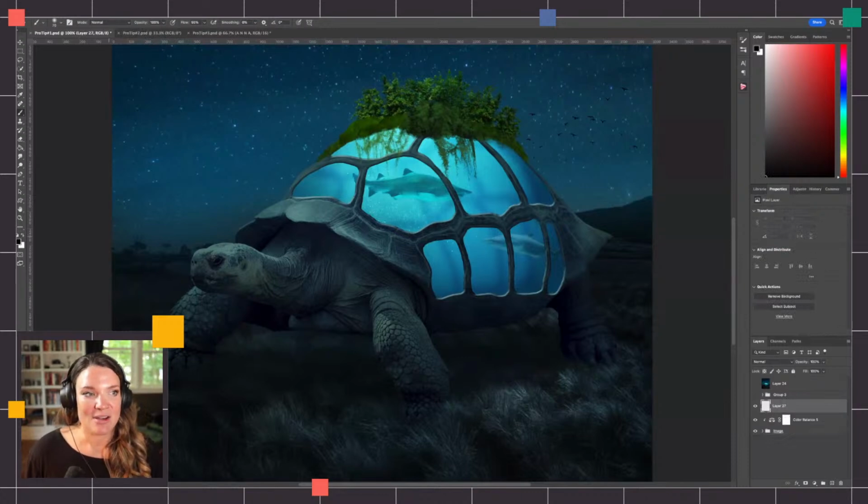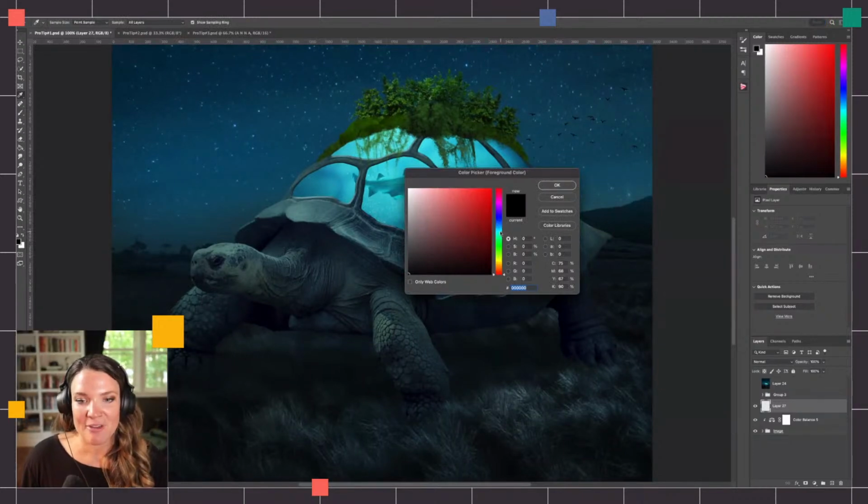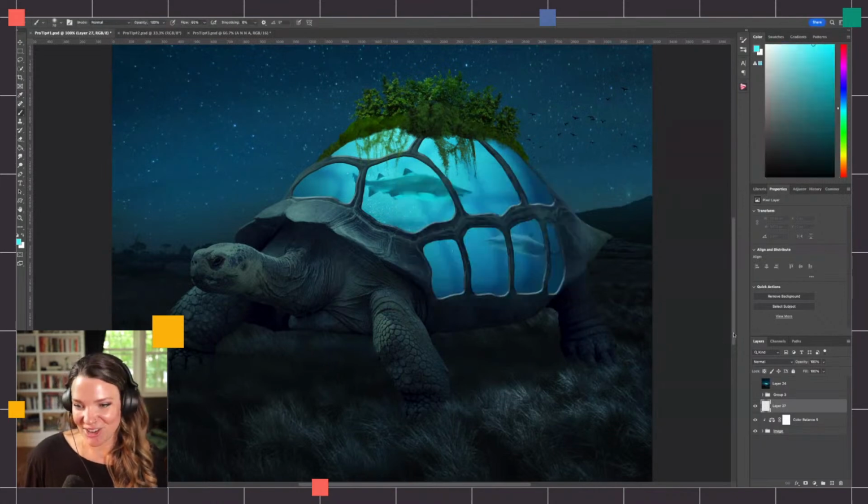So what we're going to do here is make a new layer, and we're going to be doing a little bit of painting here to create the glow. And this stream is all focused on blending mode. So we're going to be using that in 3 different ways and just playing with things in a similar but slightly different style. So first I'm going to pick a nice bluish teal color here to match the mood of the turtle. And let's just see what this would look like if we were on normal blending mode.